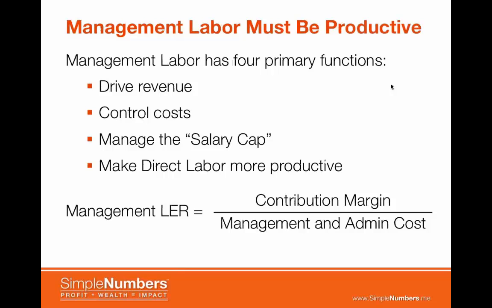Same thing about management labor. Now remember, we move management labor down to where direct labor is responsible for gross margin. Management labor has to be responsible for contribution margin. And in the book, I talk about these concepts of managing like the NFL teams do, of working off of a salary cap.